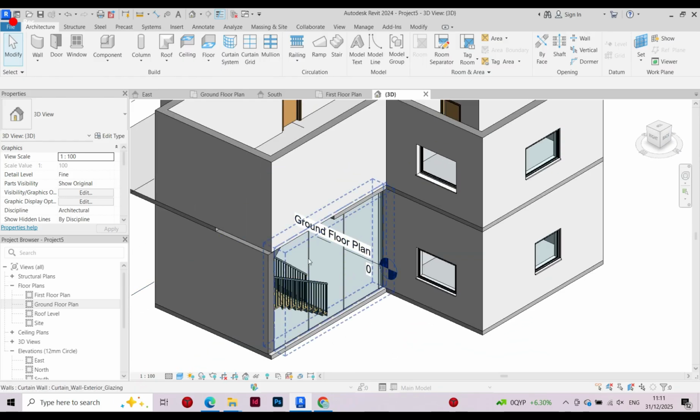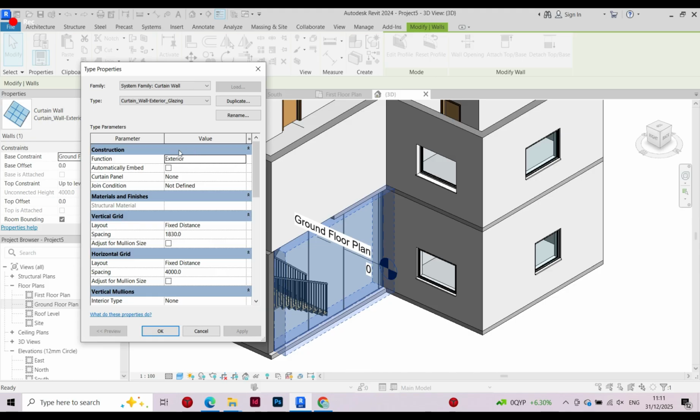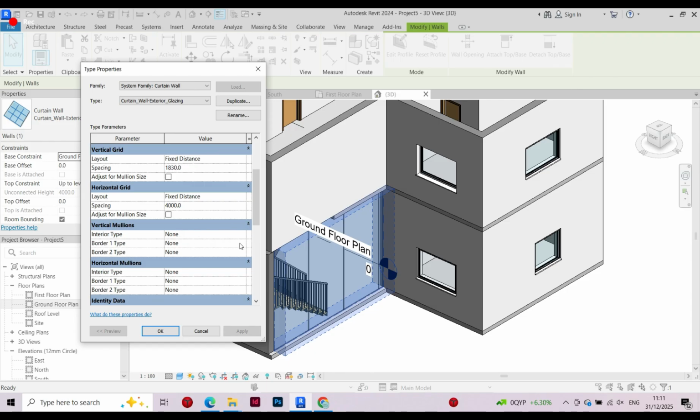And also, if you want to edit the curtain wall, you can just go to curtain wall edit. You can arrange the space. And if you want vertical mullions, you can add the vertical mullions. I want the 50 mm radius vertical mullions or square one. You want rectangle one maybe. And click apply.